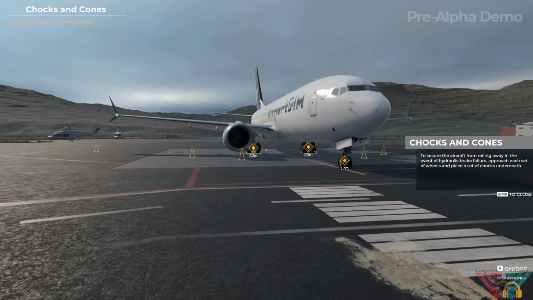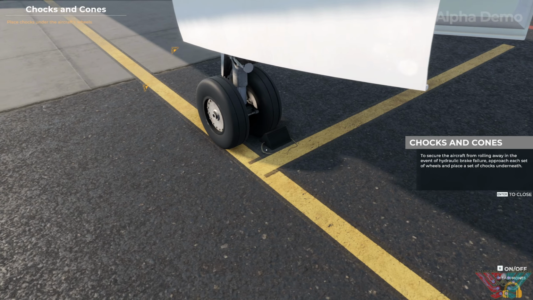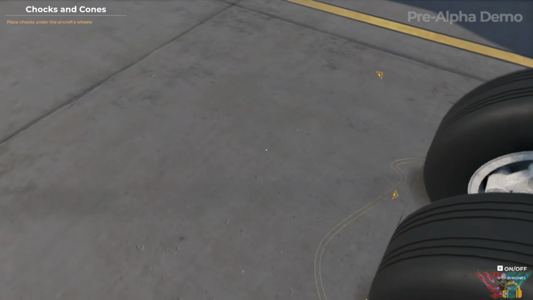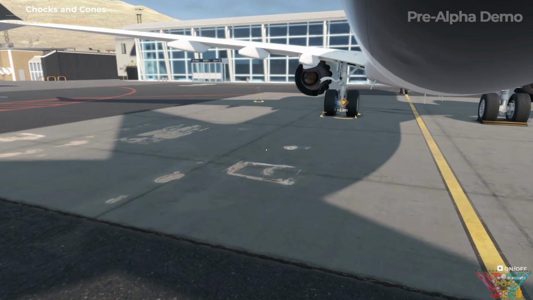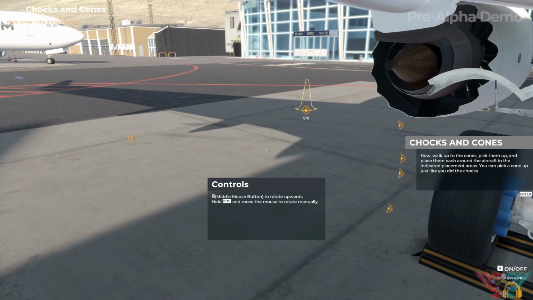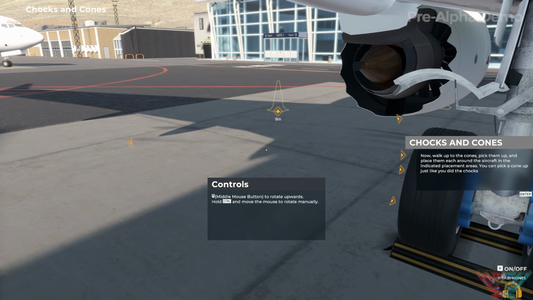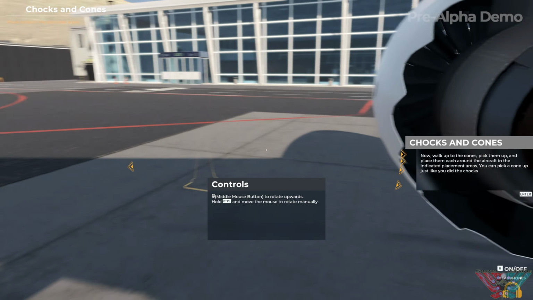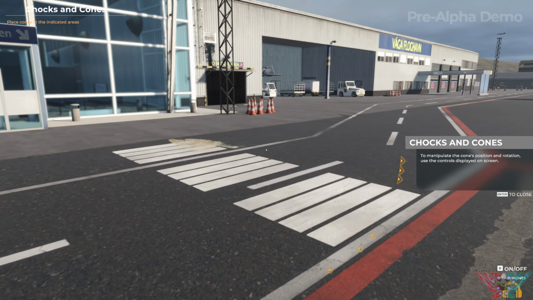Secure the aircraft from rolling away in the event of hydraulic brake failure, approach each set of wheels and place a set of chocks underneath. Now, walk up to the cones, pick them up and place them each around the aircraft in the indicated placement areas. You can pick a cone up just like you did the chocks. To manipulate the cone's position and rotation, use the controls displayed on screen.